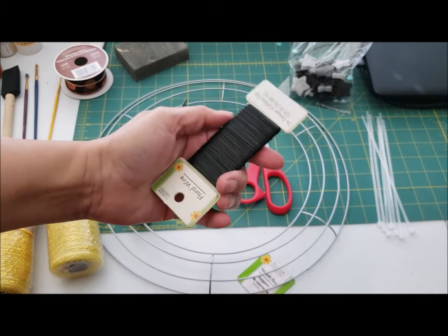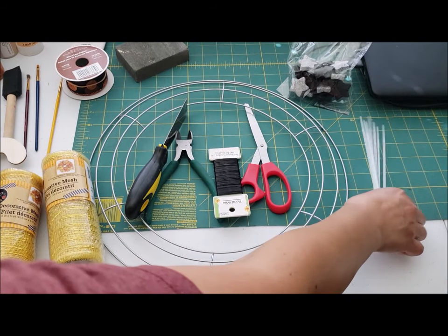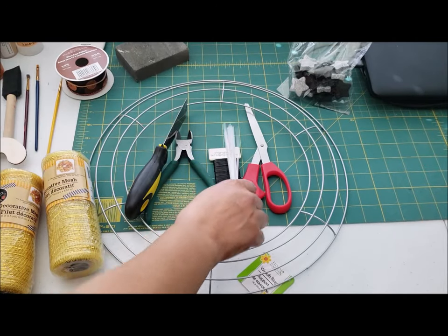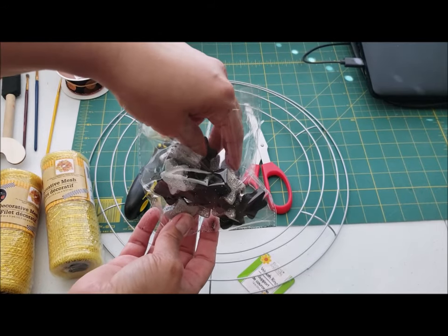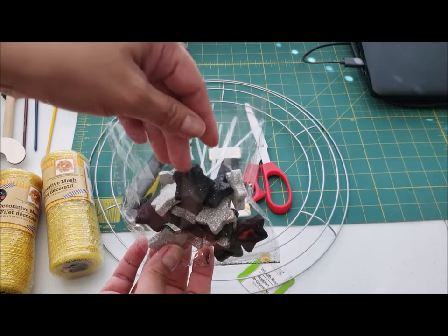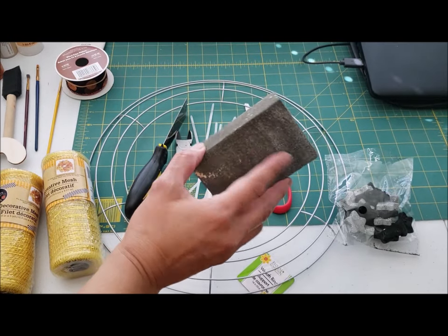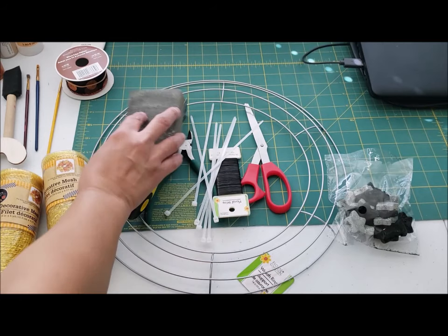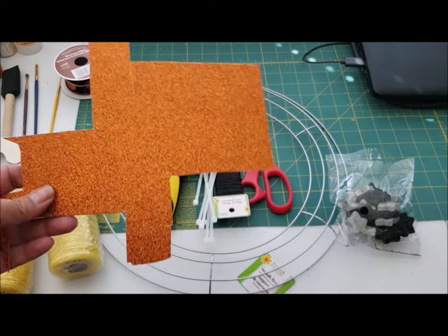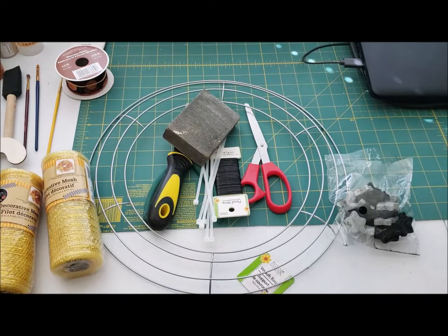This wire is really thin, so you might want something thicker. I realized I could use zip ties, so you might need some zip ties and scissors. I have these little black and silver stars from the graduation section at Dollar Tree — I'm just going to use the black ones. You'll also need a sanding block. A lot of this stuff is from Dollar Tree — I'm trying to keep it at a low cost. You'll also need just a piece of glitter paper, and some paints.